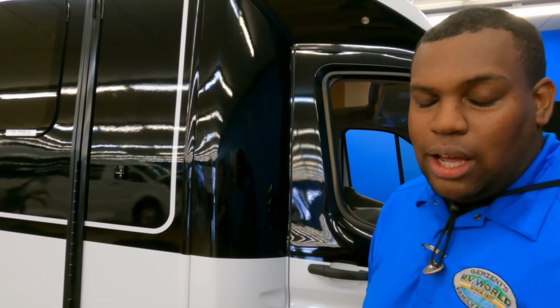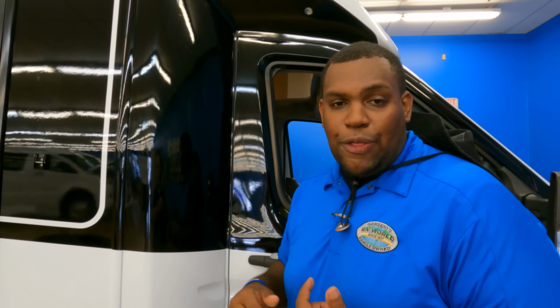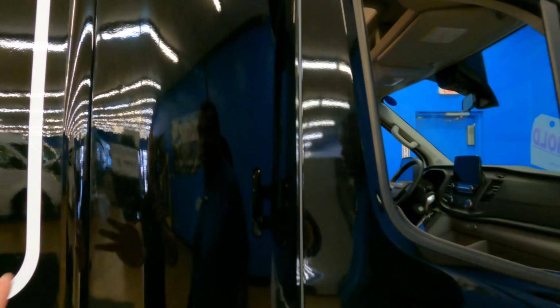Leisure's out of Canada. So the company built it to survive Canada winters. So there's nothing you're going to come across on the road that's going to tear this paint up or beat it up. Of course, there are protections to cover that. But from factory, it's fantastic. It's really, really good from factory. And then look at this, how it's more aerodynamic.